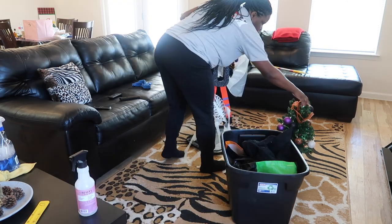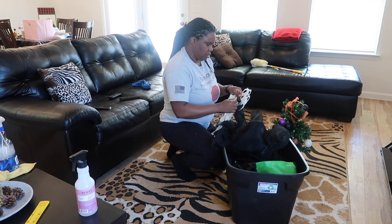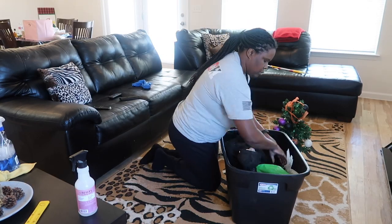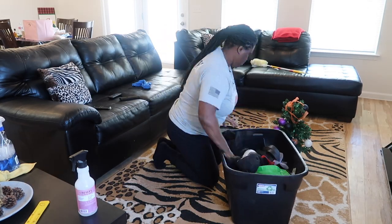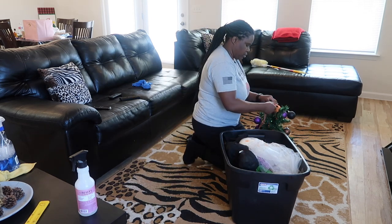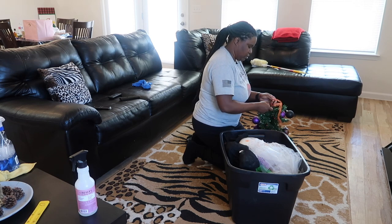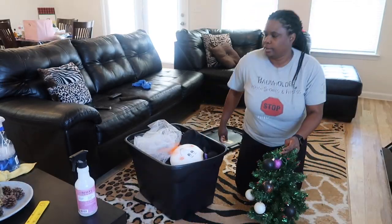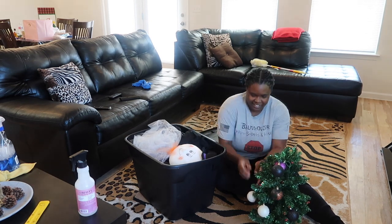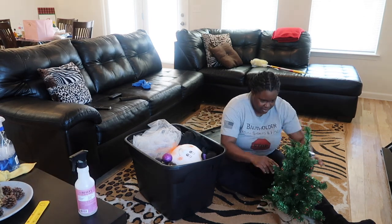You're going to love it. So I'm putting all my Halloween stuff away in a bin. How many of you guys have a bin for your decorations? I actually need a bigger bin. That bin was packed to the top, and half the stuff that you see me putting in here on the video, I still have more stuff that I have not put in the bin that is sitting in my garage. It needs somewhere to go, so I do have to invest in another bin.